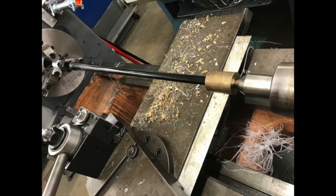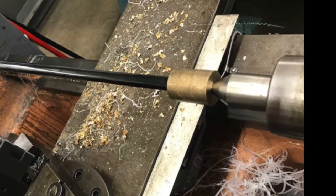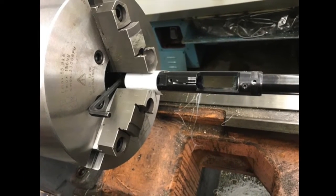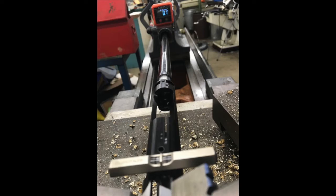I decided to use my lathe to press the barrel back into the receiver. The chuck will help keep the receiver aligned and I made a bushing with a counterbore on one end for the muzzle and a countersink on the other for the center in the tailstock. I also have a large Allen wrench behind the receiver and against the face of the chuck — that's to counteract the pressing force. If you try to hold the receiver with just friction from the jaws, it's going to move on you, so you need to mechanically block it. To align the barrel and receiver, I rolled the chuck so that the receiver was upside down, then used my machinist level on a flat part of the receiver and my digital level on the flat of that collet block, got both zeroed out, and pressed it together.